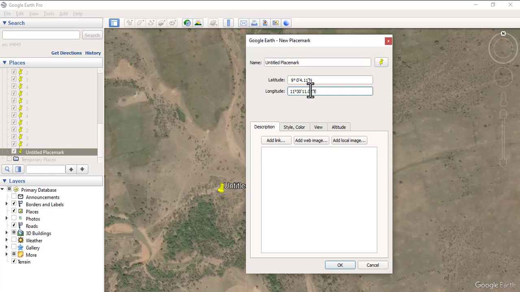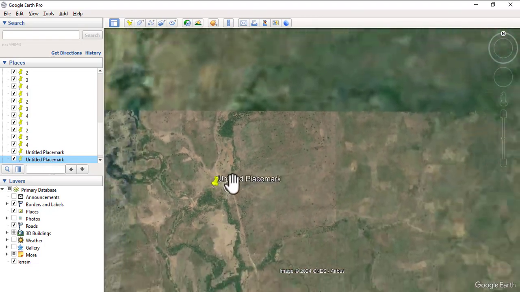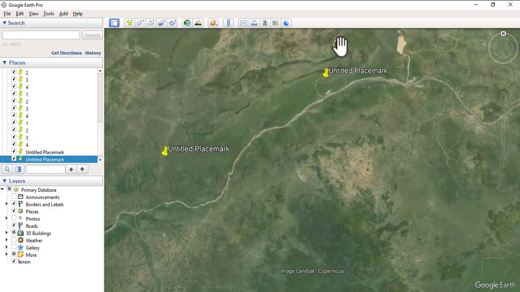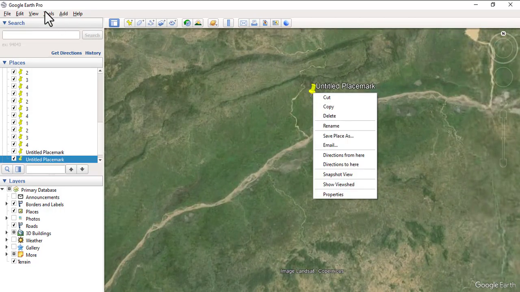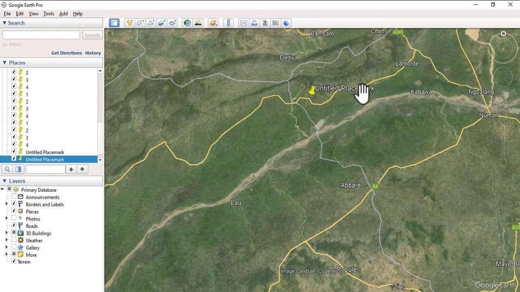Maybe that's 11:30, whereas our minutes are in zeros, and we have 9:30. Our seconds are in 0. Okay, so we're okay. Let's look at where this one is. Okay. Now we're going to change this and return it to decimal degrees.